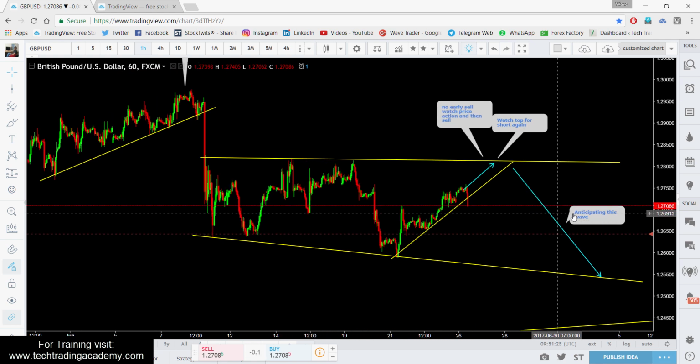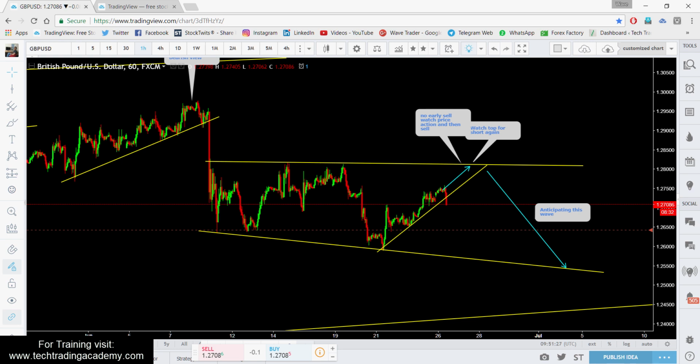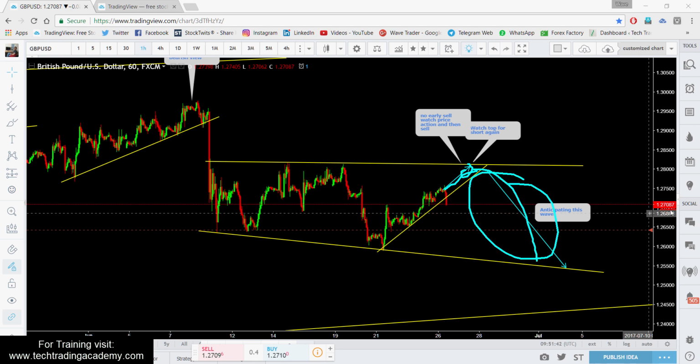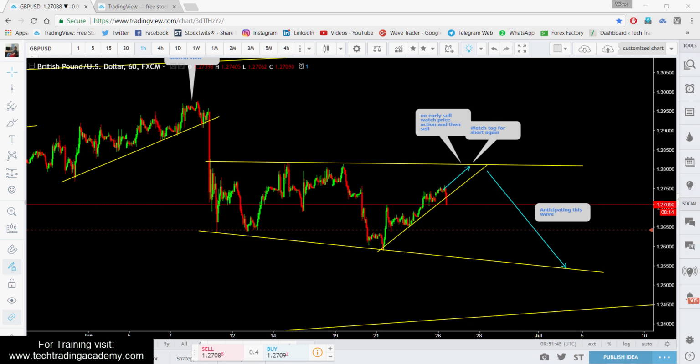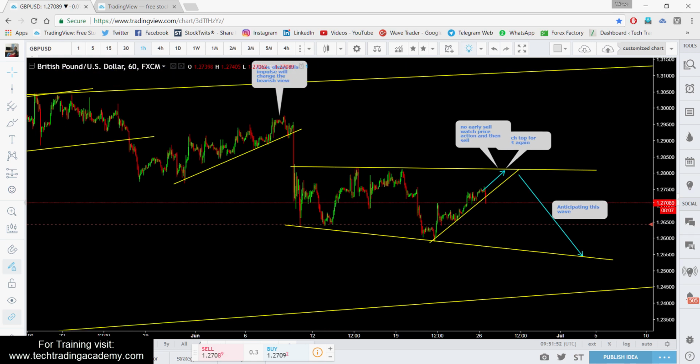You fellas can see that it is already breaking to the downside. I'll let you know what you need to do at this pair right now. Okay, so I was anticipating the price gonna hit that top and then gonna drop down for this trade. But the way price is doing here at this area looks like it is not going to hit that top. So what we need to do for the trade we are looking for on pound USD is this. This is the trade we are looking for, either from this area or from that area.